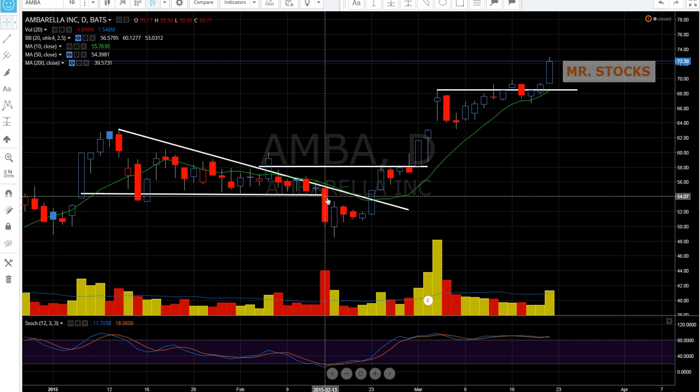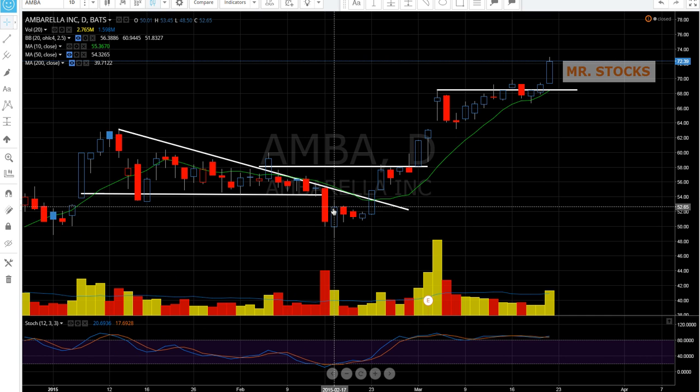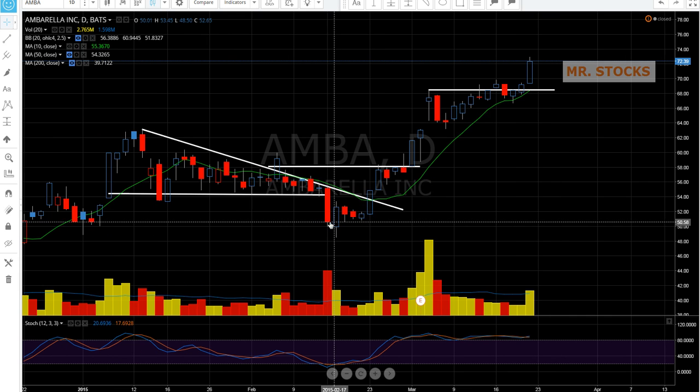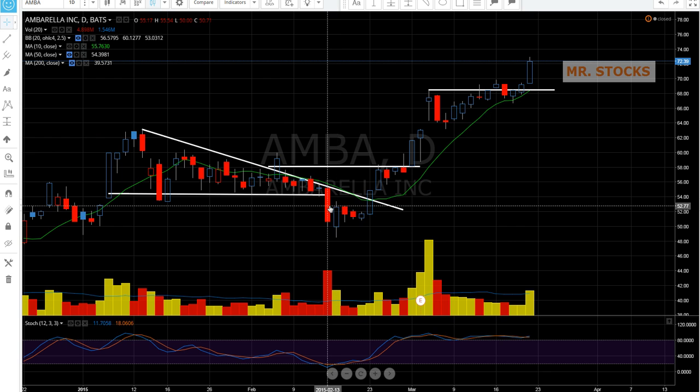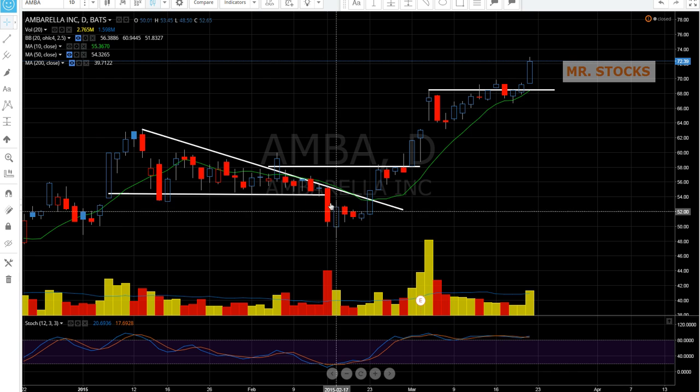Now, technically, for a piercing candle, you have to close at the midpoint of the bar. I didn't take out a ruler and measure this bar and make sure that this closing price was 1 penny above the midpoint. I'm a lazy trader. I eyeball this and I say, hey, that looks like capitulation. This is up on high volume, pretty close to the midpoint, maybe a little bit lower than the midpoint, but it did peak above the midpoint. So to me, this is a piercing pattern, although it's not the official definition of a piercing candle pattern, but close enough.